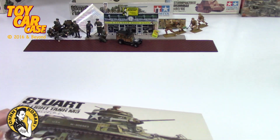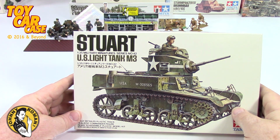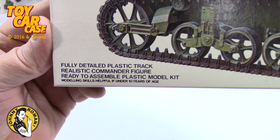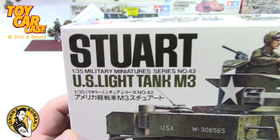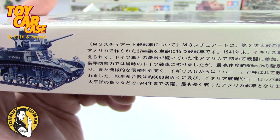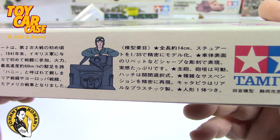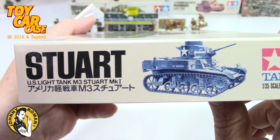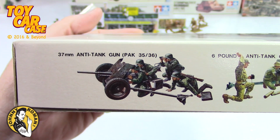Here's a Stuart. U.S. Light Tank. M3. Fully detailed plastic kit. Stuart. That's kind of sweet looking. Here's all your writing. More writing. And here's your other kits available.